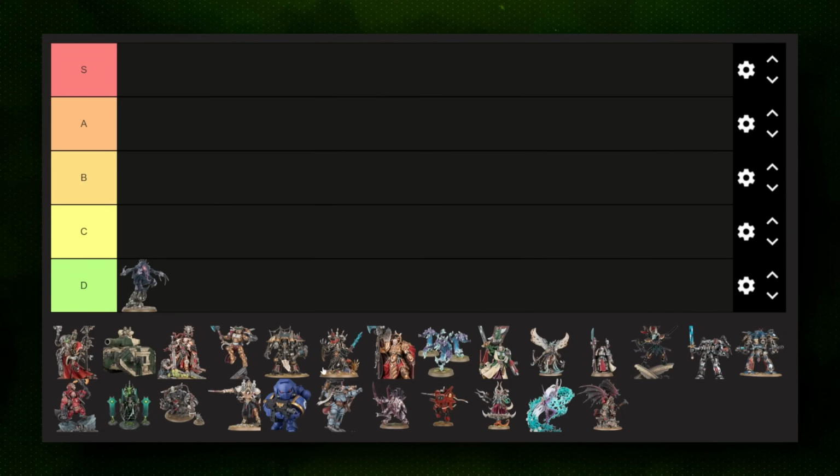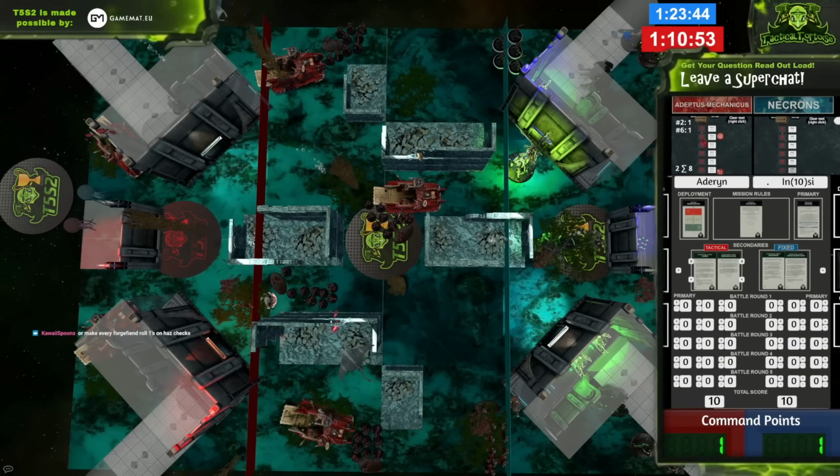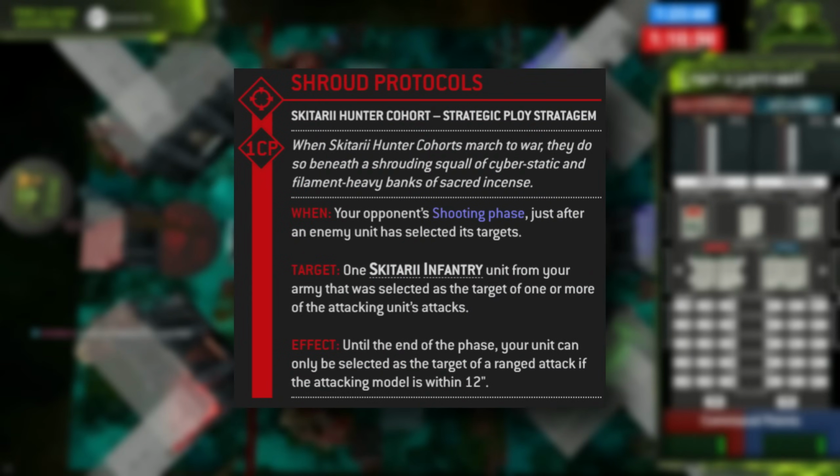Moving on from that, we have another bit of a sad story. Adeptus Mechanicus will also place in D tier next to Genstealer Cults. Now, this is probably not representative of exactly how good Adeptus Mechanicus is. The Skitarii Hunter Cohort is unironically a really powerful detachment. It gives you the ability to run tons of infantry. They're super hard to kill, can fill the board, and even do a little bit of damage, especially against lightly armored enemies.